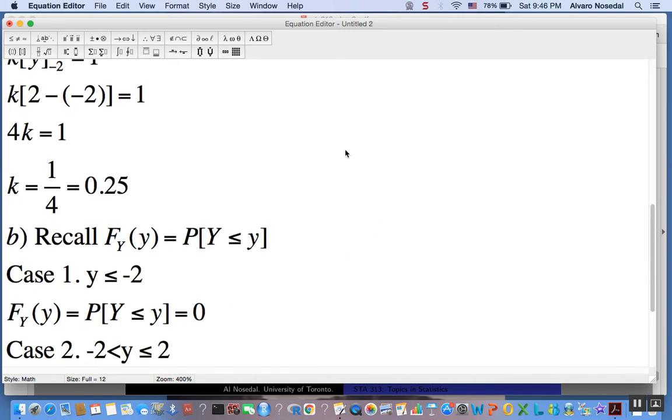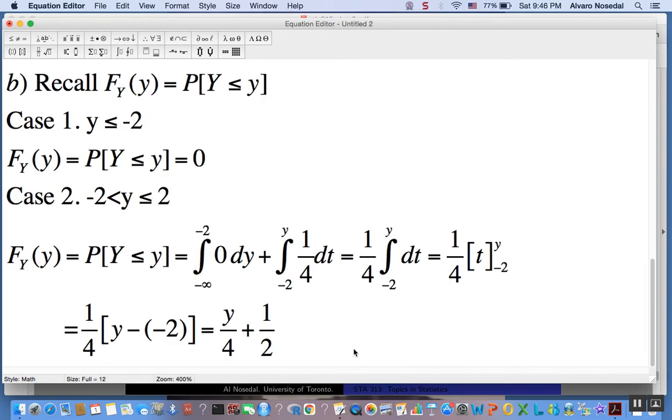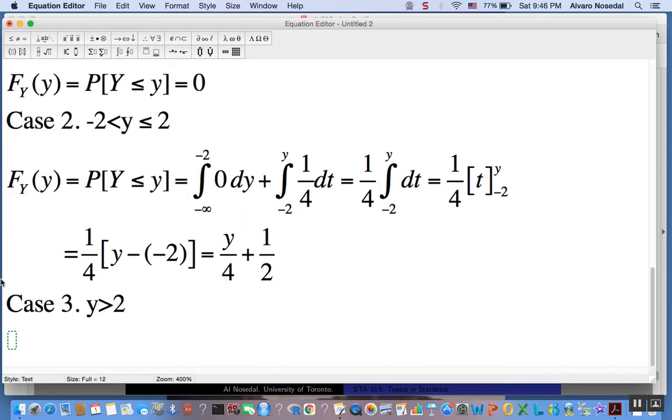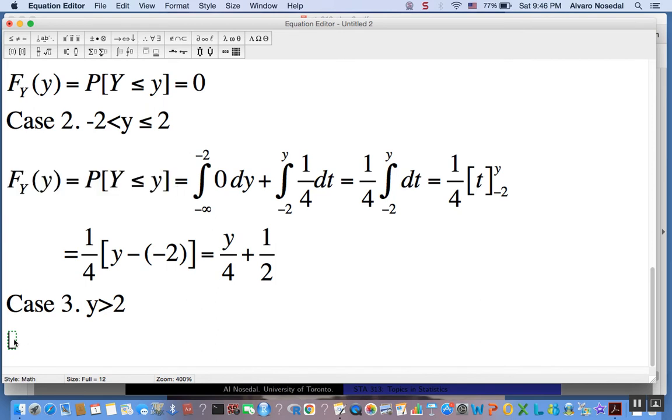Let's talk about the third case, just like we had here, right? When y is between 2 and infinity. If y is greater than 2, we use the same definition as before.